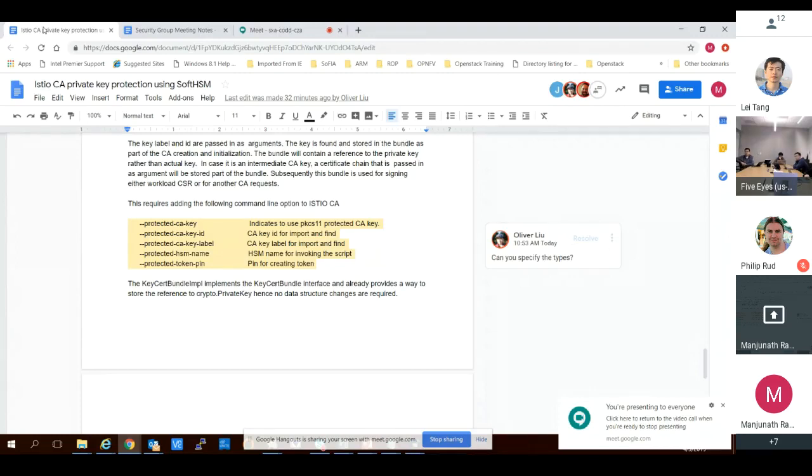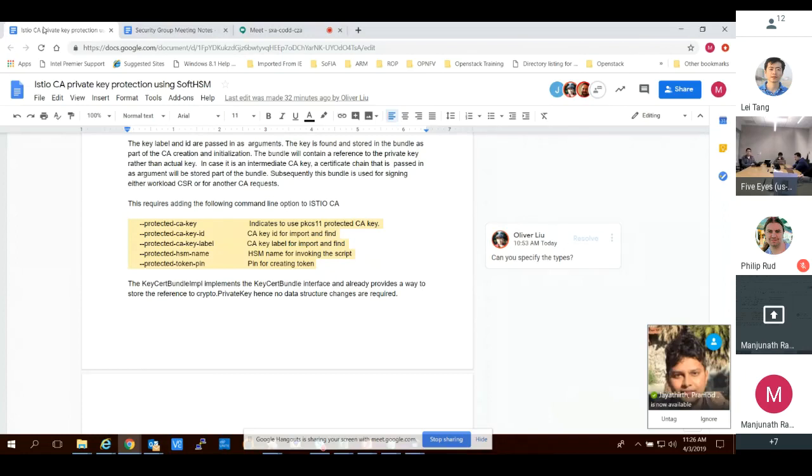I also work on another project called ONAP, where operators are trying to automate the network. Istio is very useful to us, so we want to contribute to Istio as well. Cool.